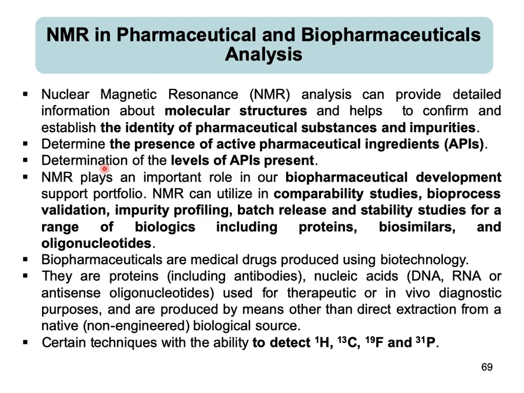NMR spectroscopy also plays an important role in pharmaceutical and biopharmaceutical analysis, in determination of the level of APIs, the active pharmaceutical ingredients. It plays a very important role in biopharmaceutical development, right? Including the identification of biologics, including proteins, biosimilars, and nucleotides, right? It is also used for identification of different nuclei, for example proton, carbon 13, F19, and P31.